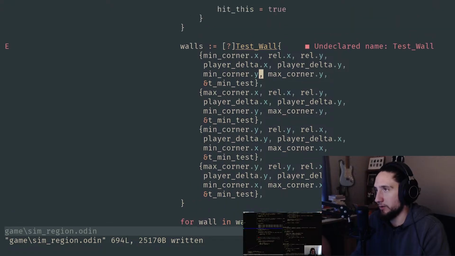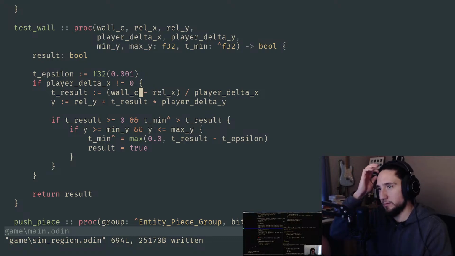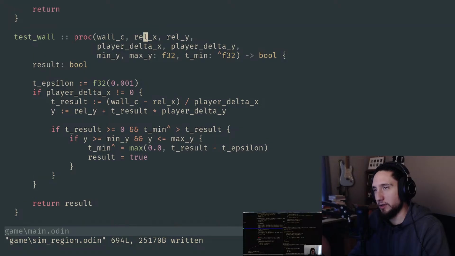It's just been long enough since I've written all of this that I don't even know what all of these are for. The relative X and Y I see are from the wall. And then this is dependent on, like, these all flip if you're testing a wall in the Y direction too.